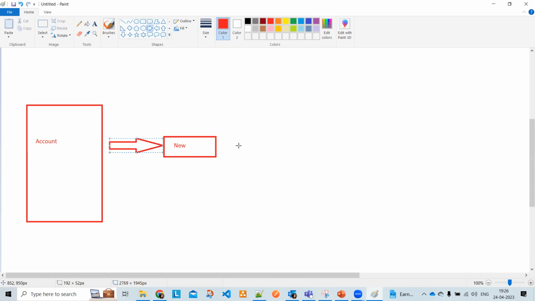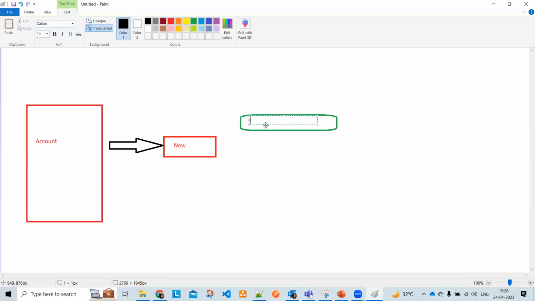As soon as they click on the new button, we should ask the customer what type of customer they are. They will ask, are you a regular customer or a new customer? So assume that we have different types of customers.